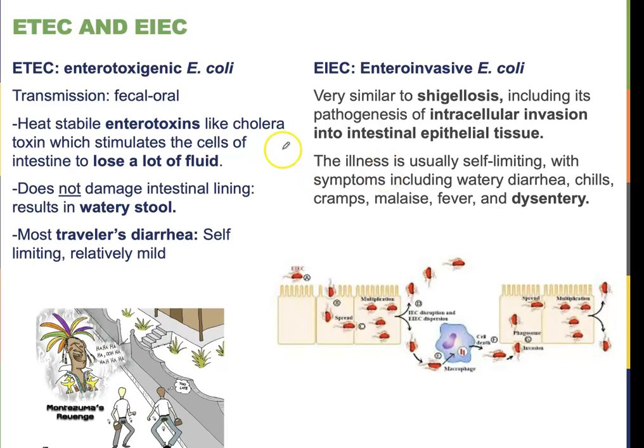So for the first 2, these are going to be the milder forms. So enterotoxigenic E. coli means that it does make a toxin. All of these guys are fecal-oral transmission. So heat-stable enterotoxins, right? So that you make a toxin in the food. The toxin does not get killed by high heat. It acts very similar to cholera toxin, which we haven't talked about yet.